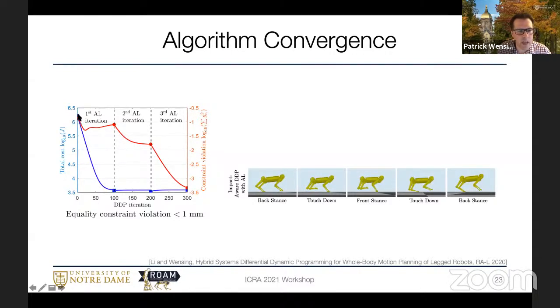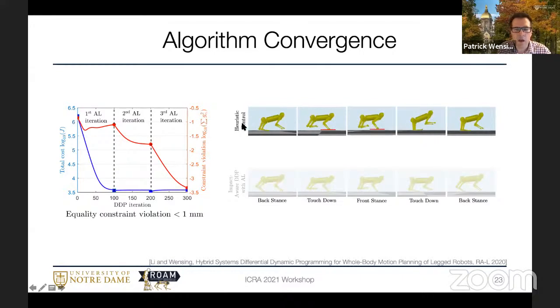So we see here at the beginning, we have some constraint violation in terms of the system not switching when it's at the ground. We update the Lagrange multipliers, we get a little bit better, and get a little bit better yet after we switch them a third time. So in terms of what this looks like, here's the final solution. The final solution is a hybrid feasible trajectory.